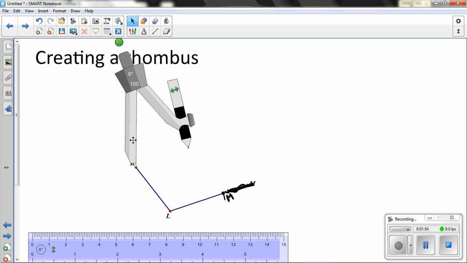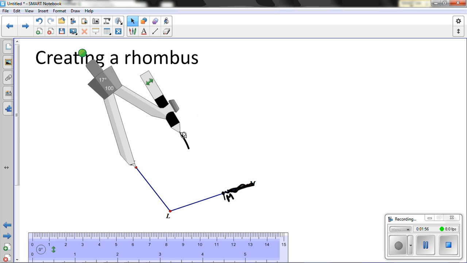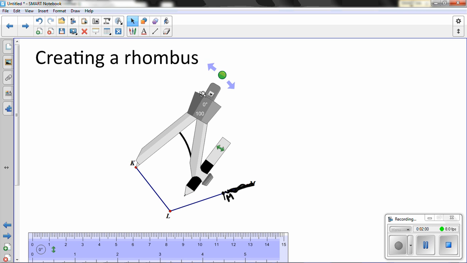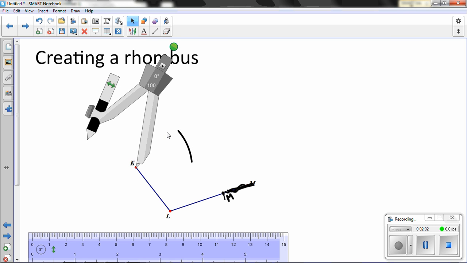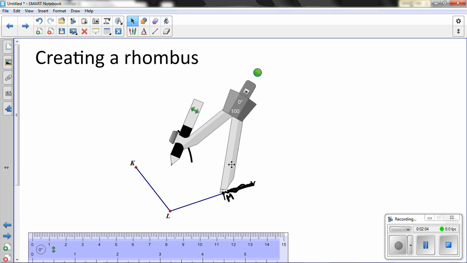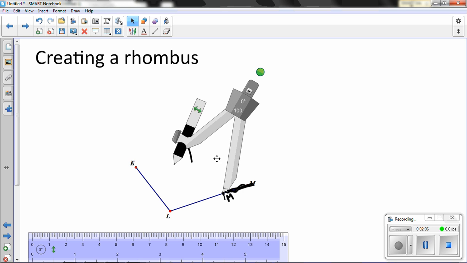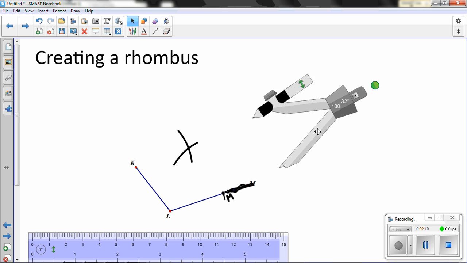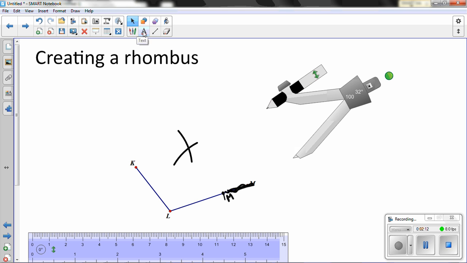Notice how I haven't changed the width of my compass either. So there's going to be some side that comes out that far from point K. And the same side has to come out from point M, the new point M. And where those arcs cross should be the point that will satisfy my conditions. So let me make an intersection point right here.